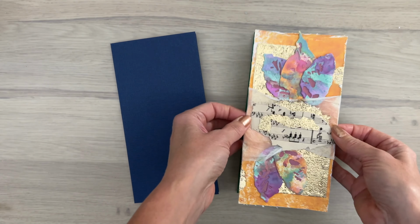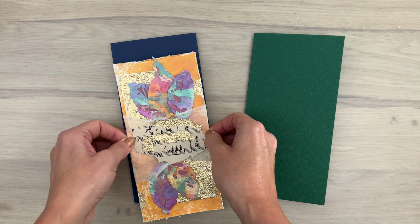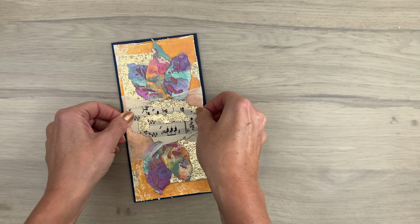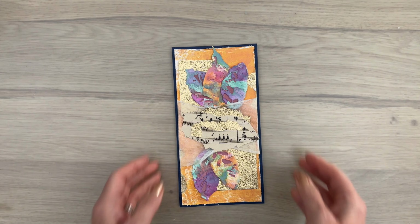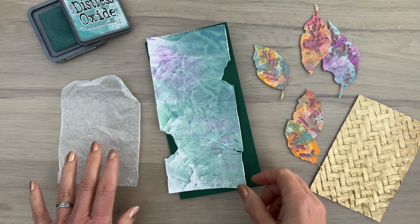And then I came across another thing. I planned to pick the green card for my card, and well, I didn't like the look at all. And then I was thinking, dark blue, that could work. So I'm just going to add it to a dark blue card, and that looks way better. And orange and blue are always great combinations as they are opposite to each other in the color wheel. So they are complementary. And I think it's working. I'm going to go on to the next card.